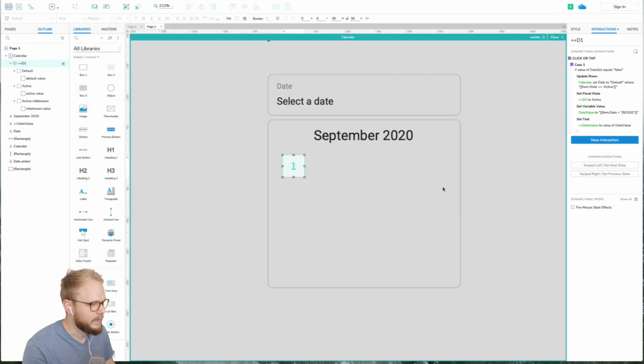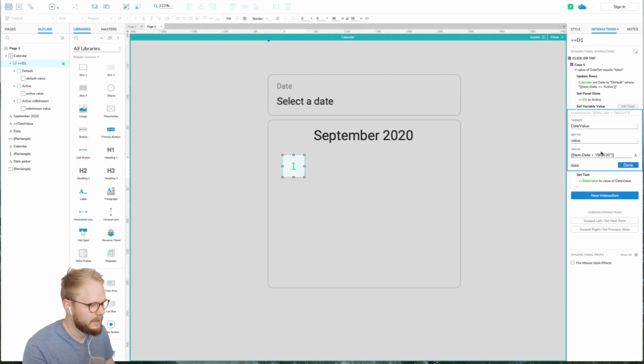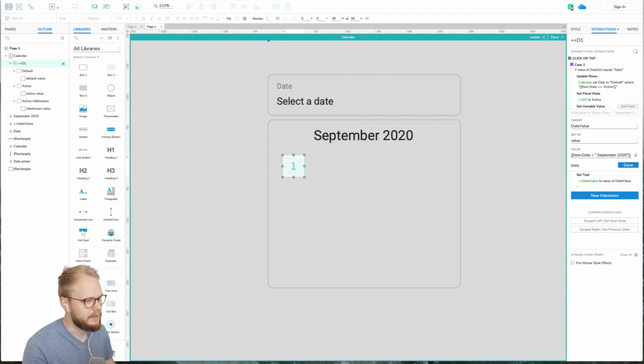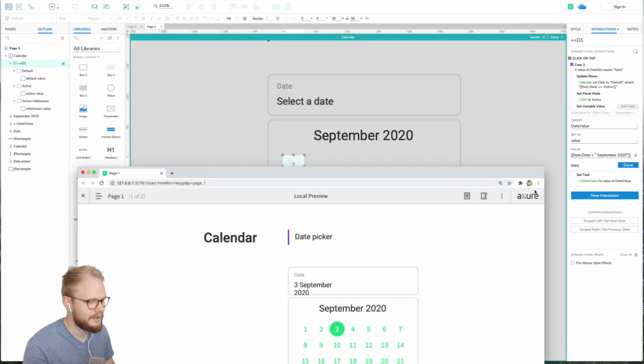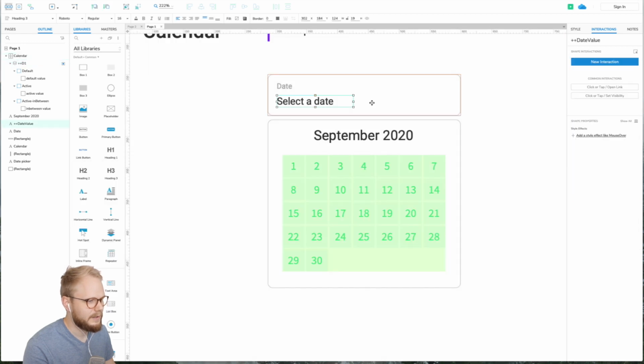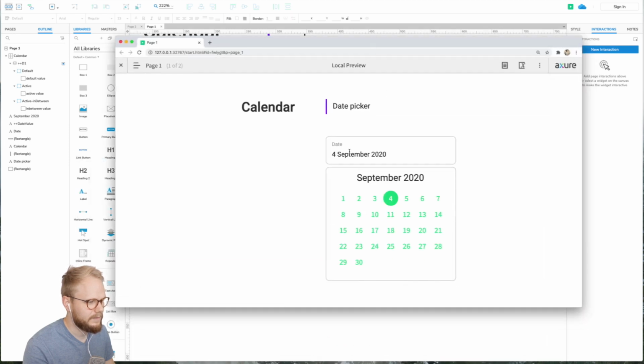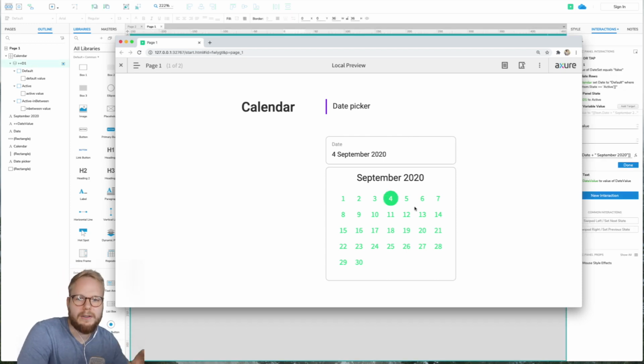Now the last bit is what I was just talking about. What formatting can you add? You can edit it here, you can go back to functions, but to edit it meaningfully, because this is just a number, you can also say, let's say, first of September 2020, like this. In that case, your selection is going to look like this, but as you can see, it's too short of a text field. Let me just rejig it. So I'm just going to increase it and preview again and add 4th of September, 12th, 16th, it's up to you. So this is the basic date picker in Repeater.